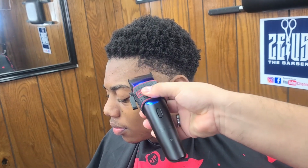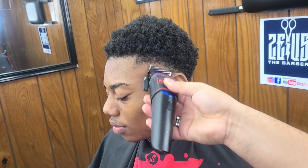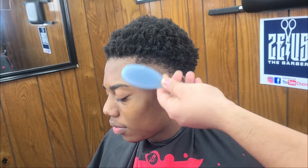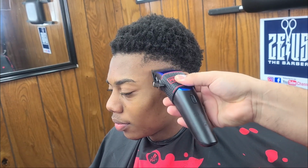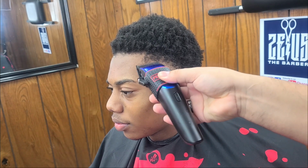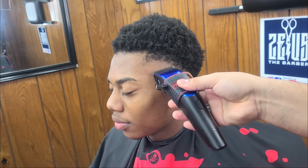Now we're going with our Ergo's clipper, no guard open, about 3/4 of an inch. Following that same shape, then we go halfway. Make sure you flick out, use your corners, and then we go 0 close or no guard close, just to knock out that first ball line.